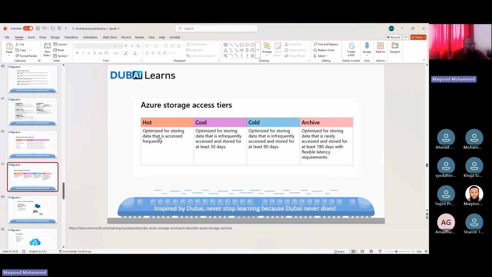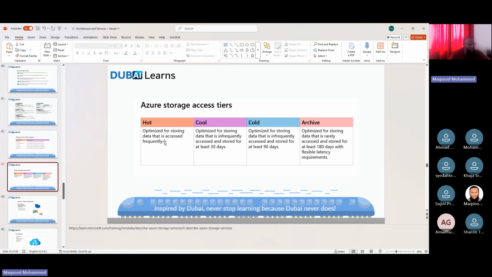Hot storage is the real-time accessible data which you access on a daily basis, optimized for storing data that is accessed frequently. And cool storage is optimized for storing data that is infrequently accessed and stored for at least 30 days. So the data which you very rarely access, you will be storing that, because here again it really comes down to the cost of your storage.